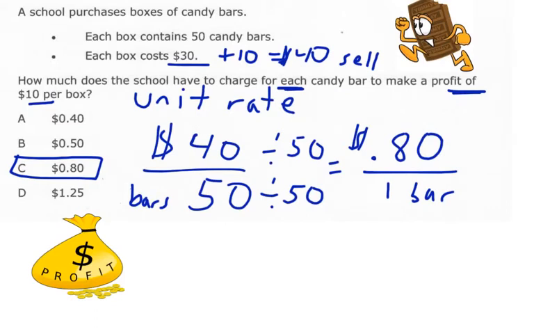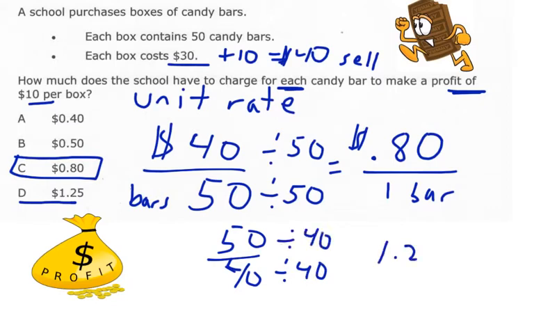Now I want you to look carefully at answer choice D. It's there to throw you off, because if you had done 50 over 40 and then divided by 40, that's what you would have gotten, $1.25. However, we wrote our units and we were careful, so we knew that was not a possibility, because we knew we were trying to get one bar, not $1. So the 1.25 would mean how many candy bars you're getting for $1, which is not what we were asked in the question.